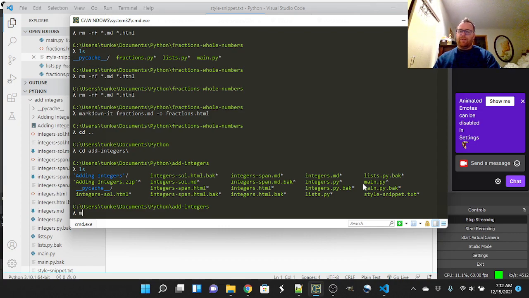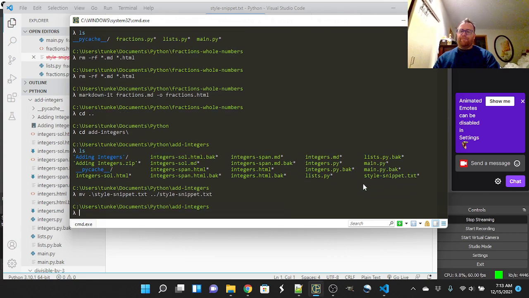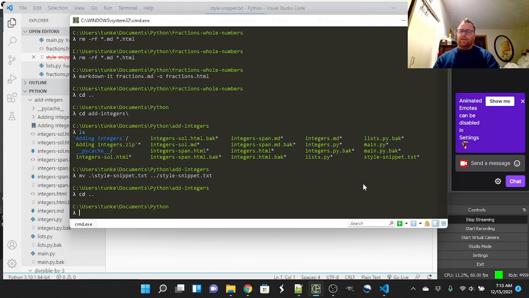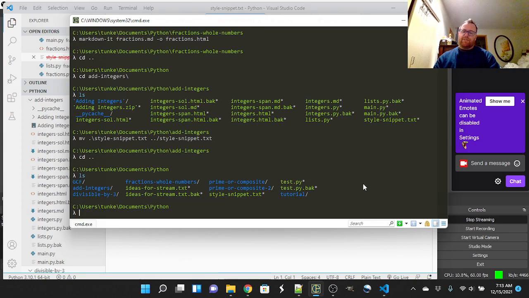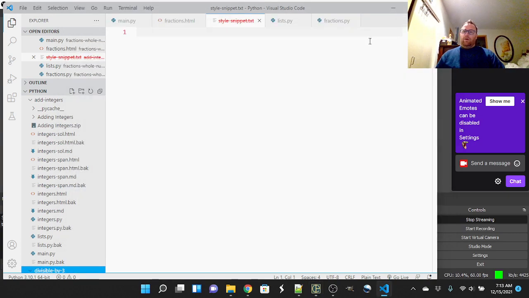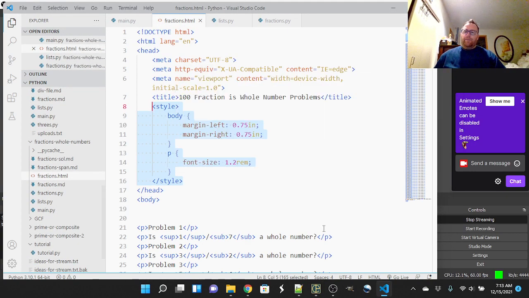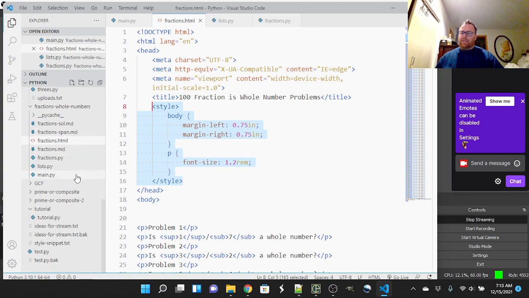I got the style snippet, so we'll move the style snippet up one. Now if I go up one, list out, we see we have the style snippet.